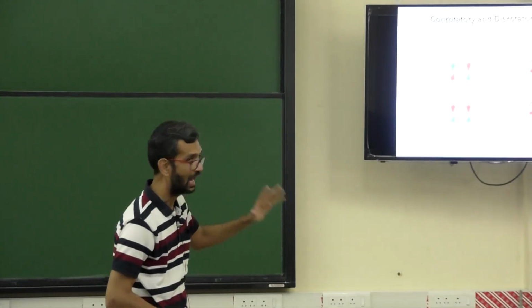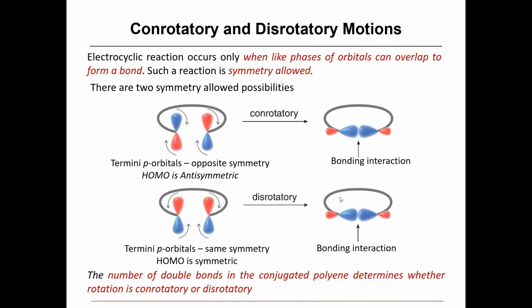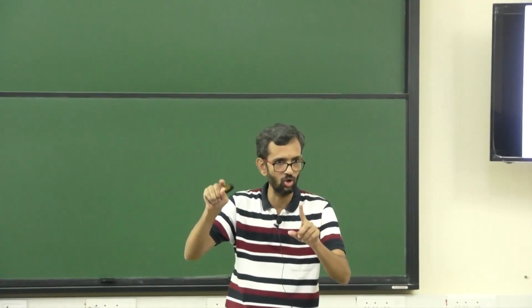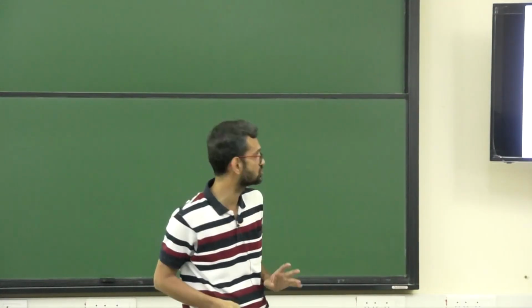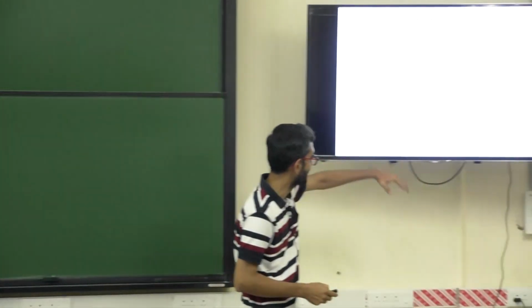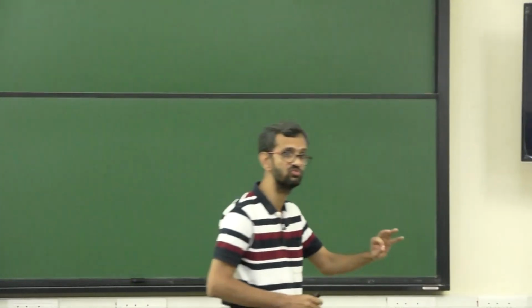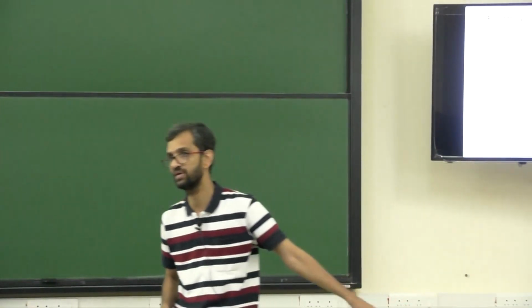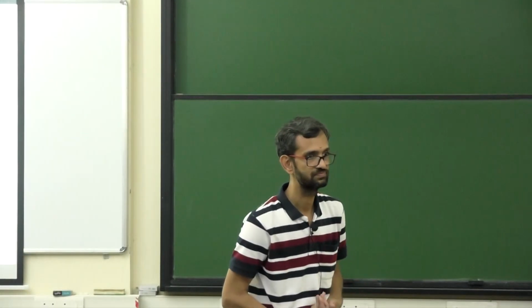Okay. So, ultimately, the molecule decides, depending on the conditions, whether it has to form a bond under a particular condition or not. And how is it dictated? Dictated by the signs of the lobes and the direction in which it is going to move. Right. So, you should familiarize yourself with these terminologies. These are some examples. Stereochemistry also matters here. It works very beautifully in a planned manner. Based on the set of rules provided by Woodward and Hofmann, you can even decide a priori the course of the reaction.